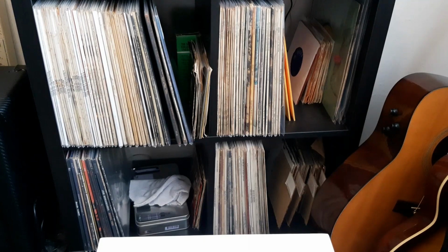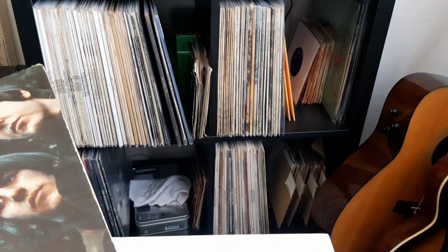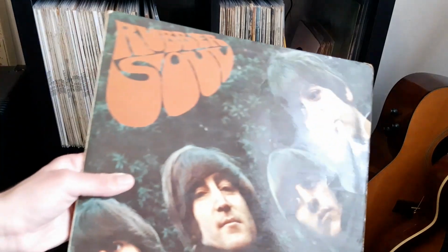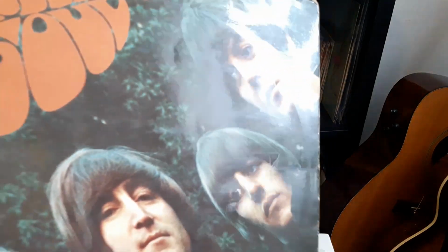But I'll now show you my other copy, which I got just recently, along with that Beatles for Sale, and I also got a White Album as a lot of 3, so in the next part I'll be showing them. But this is in much better condition. I'm waiting on some plastic sleeves for these, so, much better condition, this one, as you can see.